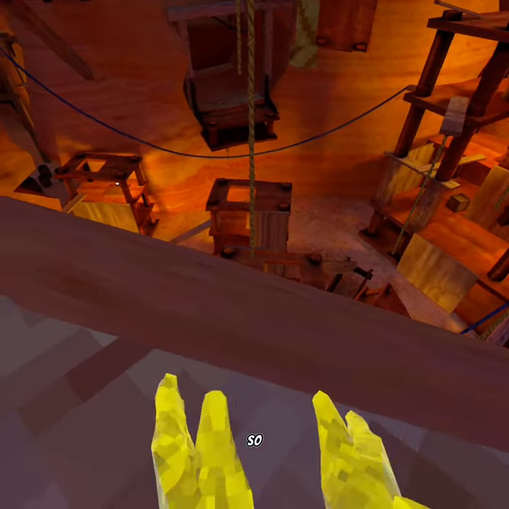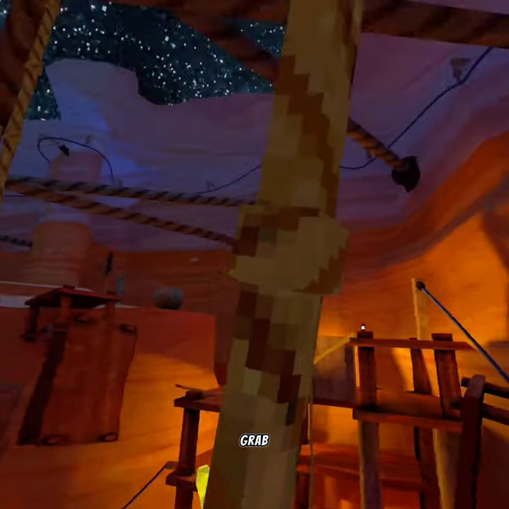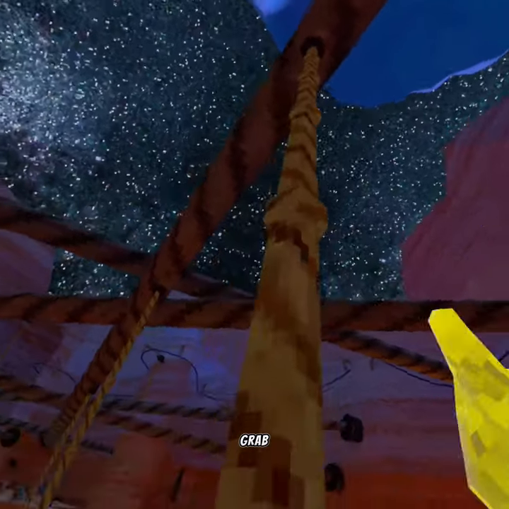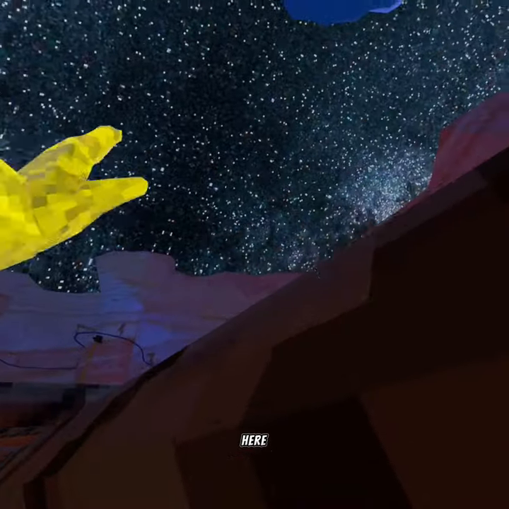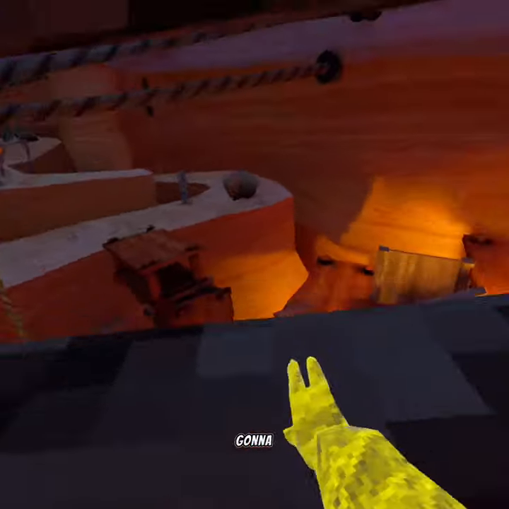So, we know how to pinch climb. Just take what you learned from pinch climbing. Grab. Reach up. Grab. Let go of the bottom hand. Reach up, grab, let go, reach up, grab, let go. Just gonna keep doing that until you get up to here. Then you're gonna reach your hand up, right there, make sure your hand doesn't click that. Then you're gonna be on the ropes.